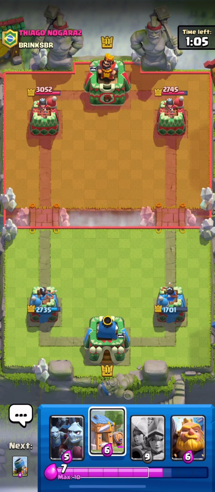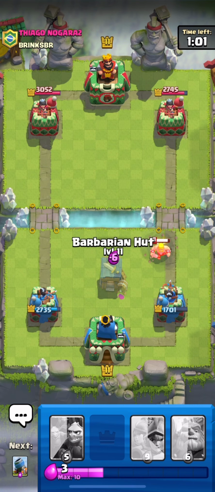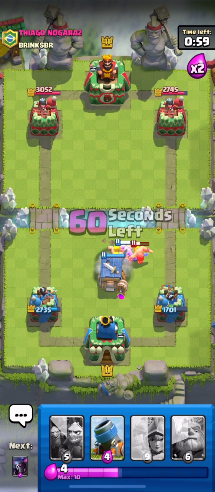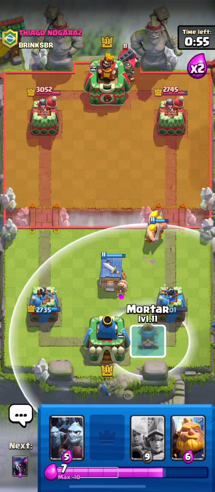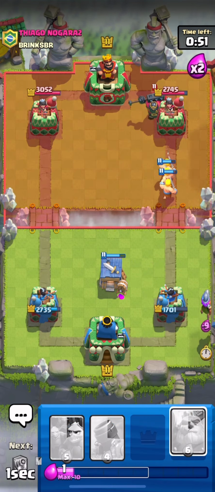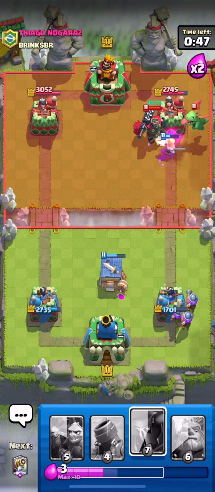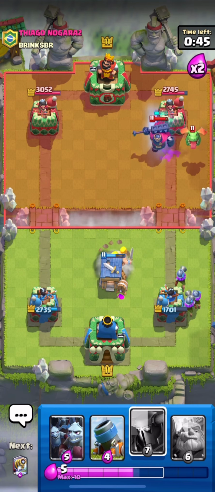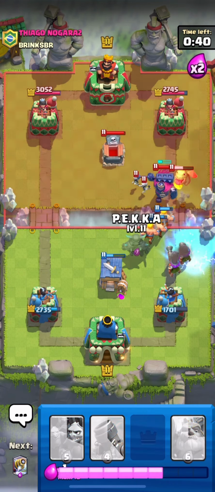Now we're getting into double elixir, so our deck becomes a lot better. And he plays a Barbarian Hut. We wanted to play regardless, but now that we can defend his Barbarian Barrel, it's even better. And we wanted to go with a Mortar, but I think we're just going to play it safe and Three Musketeers on the right side. We play the Three Musketeers together since he will have to lightning the three of them and not the tower. And I think that's better because we don't want him to get cheap damage on our tower.